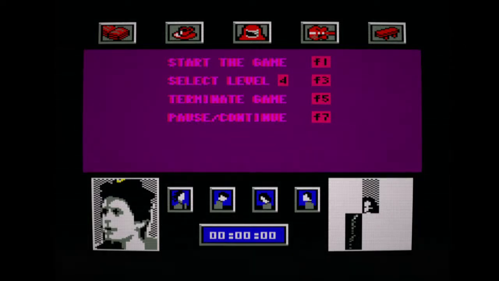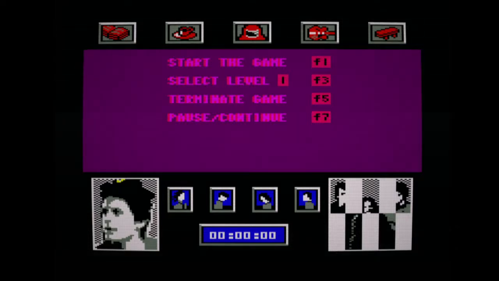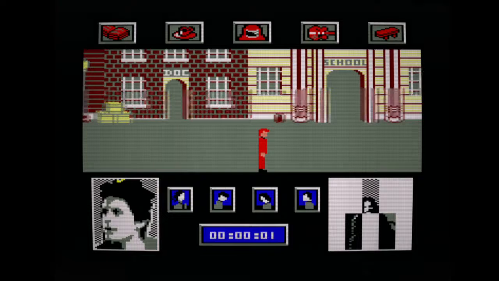Oh dear. So you've got different difficulty levels, just like in the Spectrum version. The harder the difficulty, the fewer pieces of the family photograph in the bottom right corner you start off with. Make it a 3, I think. Terminate game. Really? Well, wouldn't you just press the off switch or something like that? Yeah. Let's start the game.